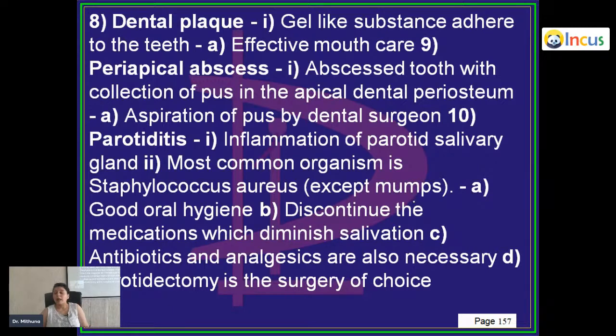What is periapical abscess? Whenever you have a tooth, below it or around it in the gingival area, you can have pus collection, you can have inflammation there, you can have an infection there. Whenever you have a collection of pus, it is nothing but an abscess. If it is very small on your skin, it is called a pustule. But if that becomes a little big, it becomes an abscess. Okay. So abscess of the tooth is a collection of pus in the apical dental periosteum.